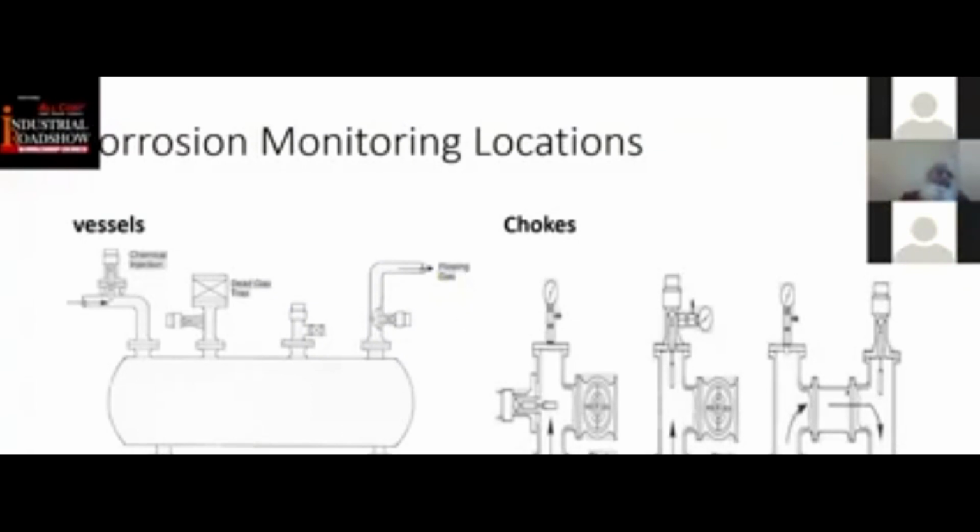At the bottom of the line, usually in the vessels, if the water is going to separate, like in the separators, the water is going to separate at the bottom of the line, then obviously one can install these corrosion monitoring devices there for the flowing liquid as well as the dead legs. These give you very good information about the condition of the vessels. The dead legs are the ones which are most vulnerable to corrosion and accidents. They are just a small piece of pipe there, but it has a very critical role to play in the safety of the vessel and its continuous operation.